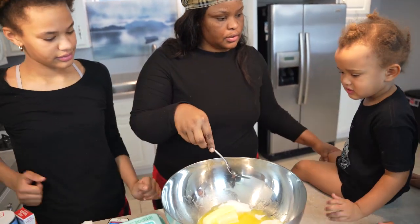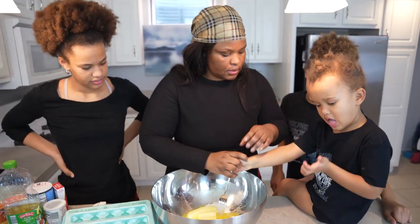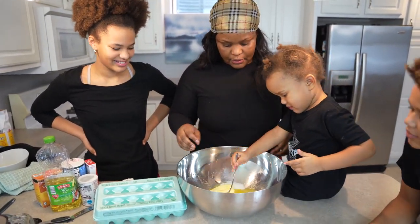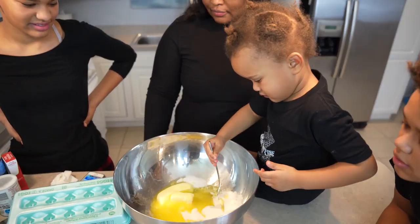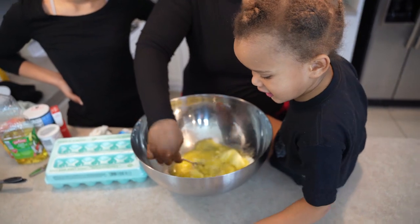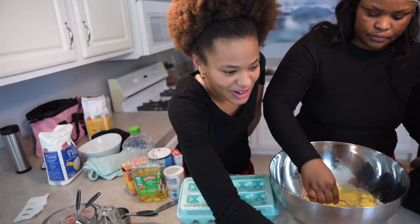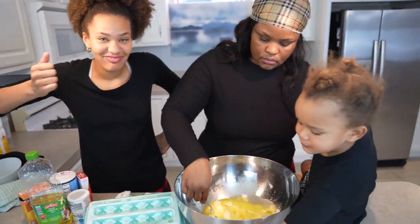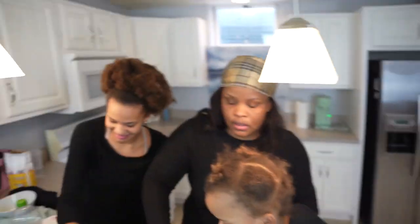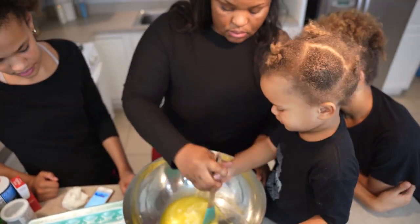Eliana, you want to stir? Yes. Okay, let's hold it from here. You want to come close a little bit? She's trying to eat it. Go ahead. That would be some nasty stuff to eat. Really, Ellie? That is not what we're supposed to be doing. Yes, Bella, sweet tooth. Well, who do I get it from? Me. You gotta hold the bowl while you do it.